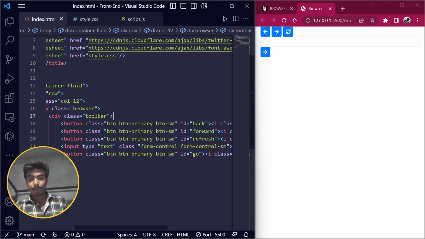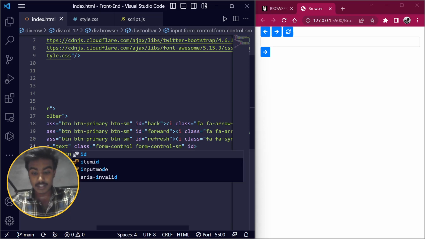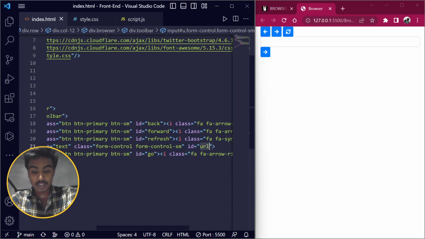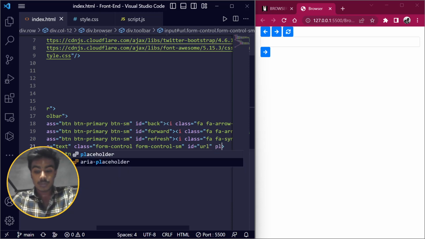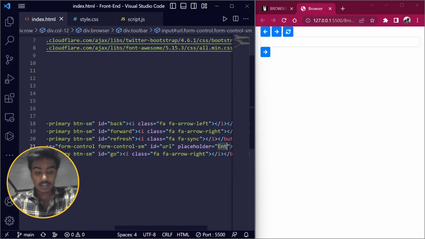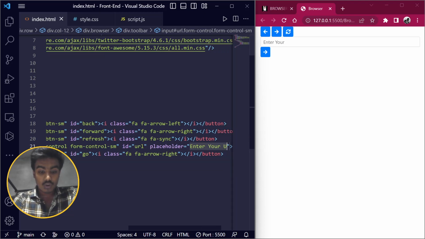Okay, we will fix this later. Now I have to give it an id name. Let's suppose url, because I will have to put a URL here, and I want to give it a placeholder. The placeholder will be "Enter your URL".